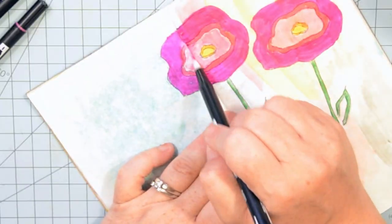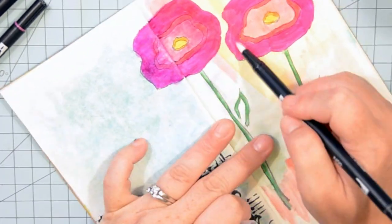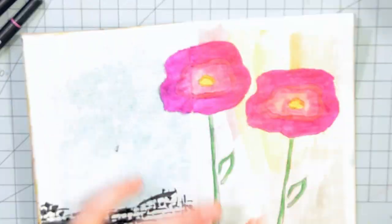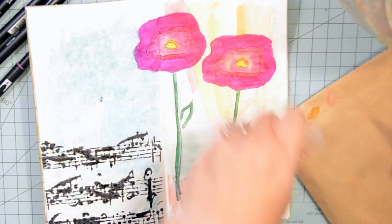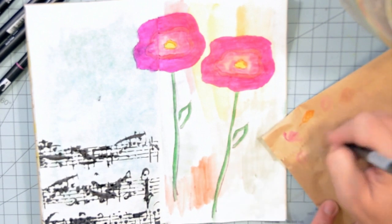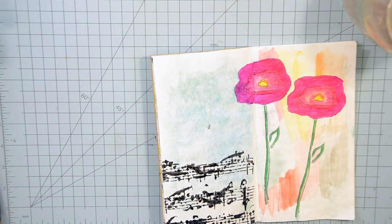But I enjoy it. So then I just went in with my blender and wasn't real sure what I was going to do, but ended up just kind of blending it all together. And I actually like the way it turned out. And then I'm just showing you here how you can clean off your blender tool, just a piece of paper. I have this paper bag.